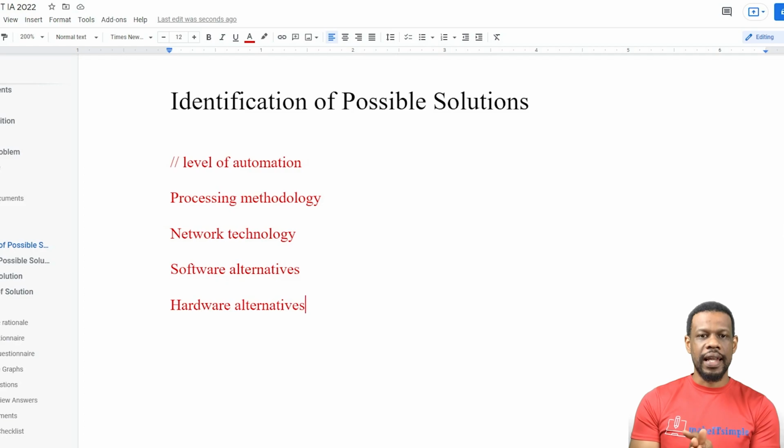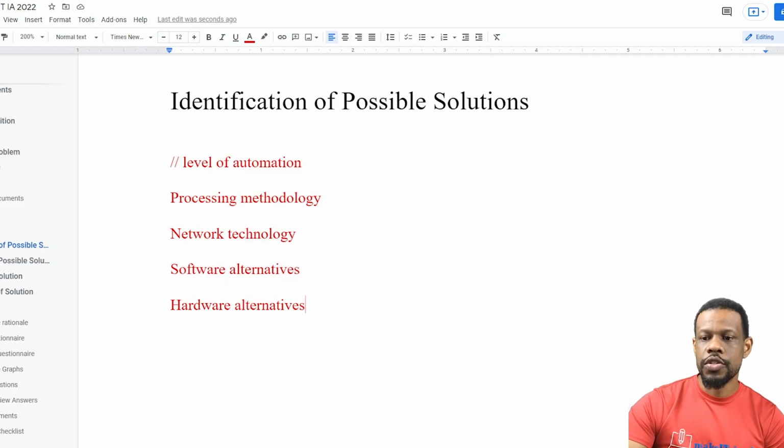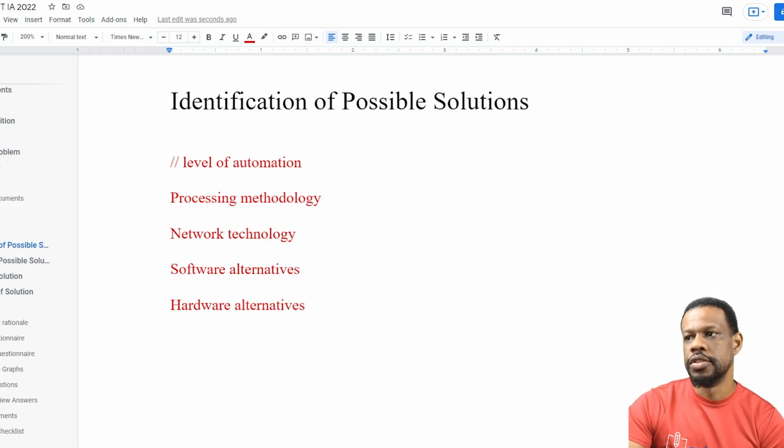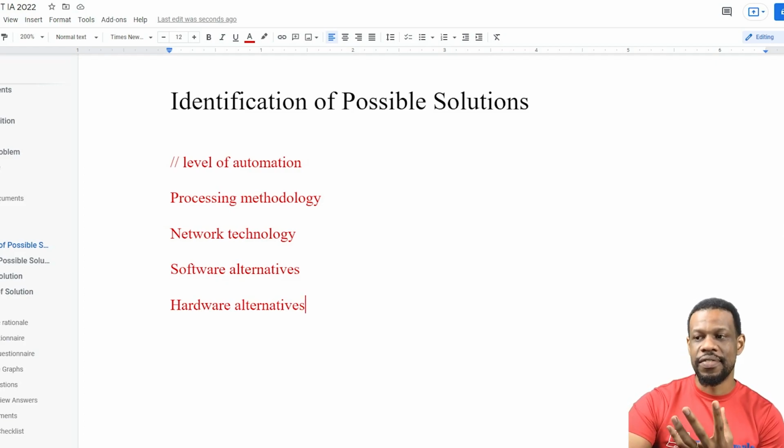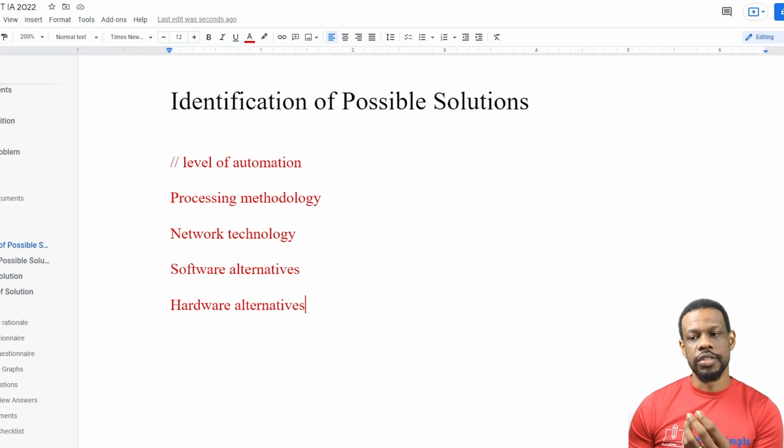Because after you analyze, you're now able to say, these are some of the ways that I could solve it. Evaluation of possible solutions is where you actually compare them, but the identification is where you have to identify the possible solutions. Now, the syllabus requires you to do at least 2.